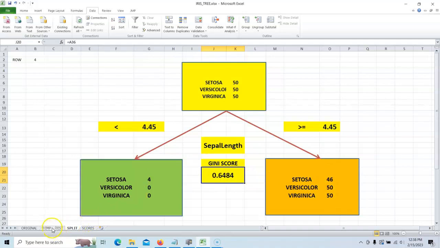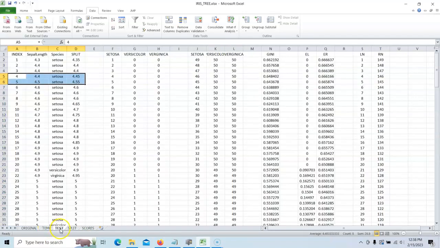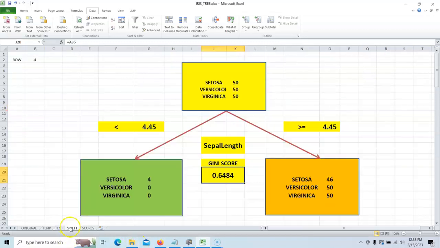So then the decision tree is going to go, okay, let's try to make this a little bit something else. So then it'll move down here between, let's say, 4.6 and 4.7. So let's try that. That would be around row 9. So let's try that guy. Now it's even gotten smaller. And look, they're all setosas. This really looks like a great variable to split on.